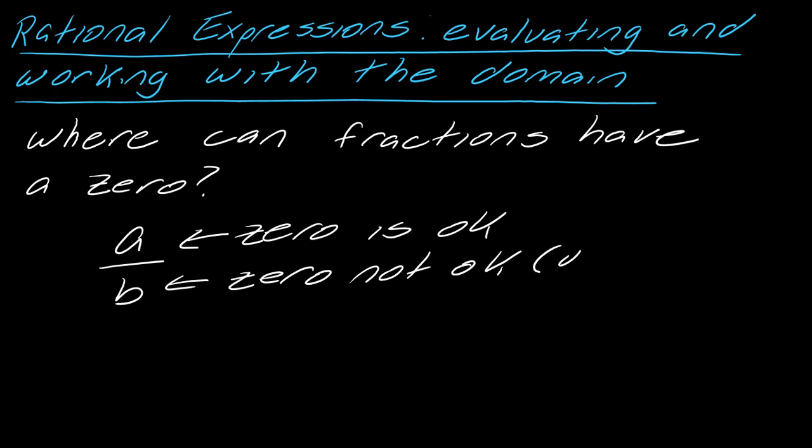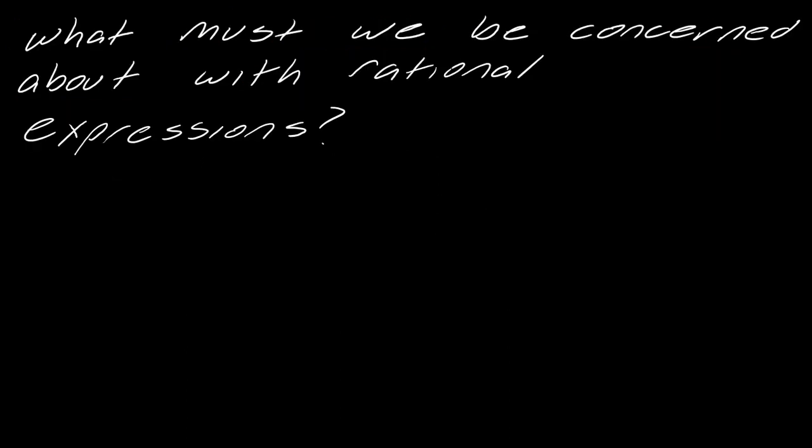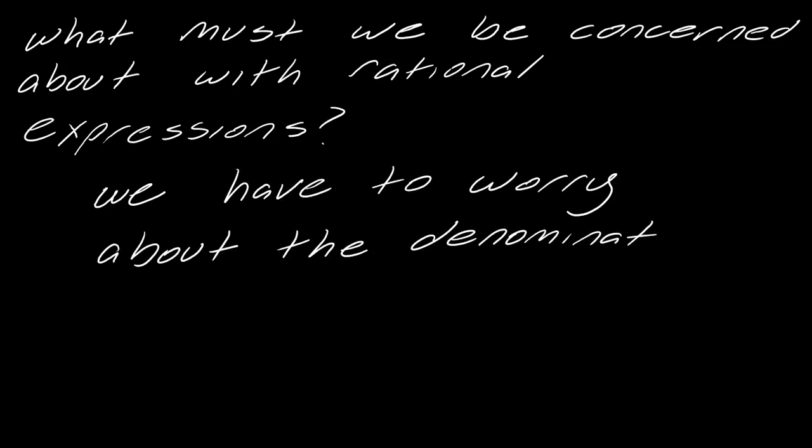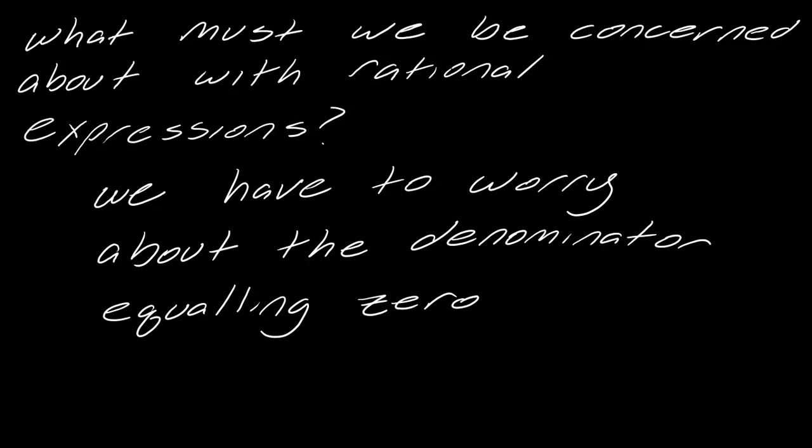What happens here is that this would make the expression undefined, and that's something that we really care about when we talk about rational expressions. So this is true for fractions, and it's also going to be true for rational expressions. So that begs the question then, what must we be concerned about with rational expressions? If I have just any rational expression, I have to be worried about when the denominator is equal to 0. So we have to worry about the denominator equaling 0.